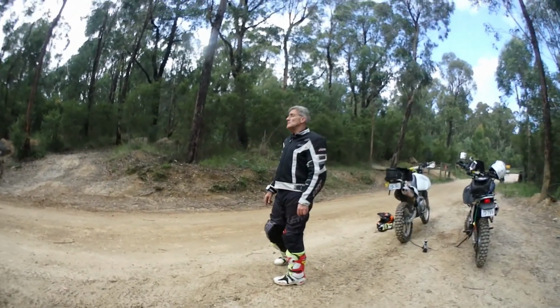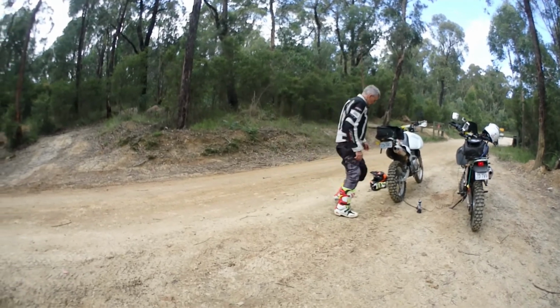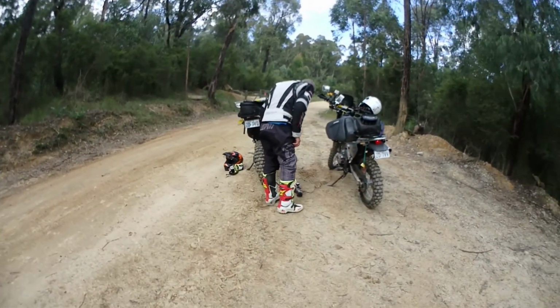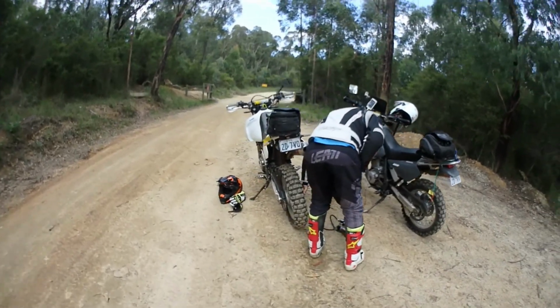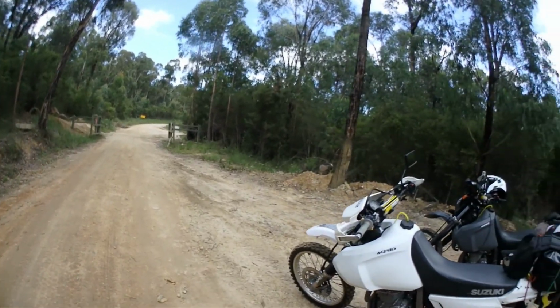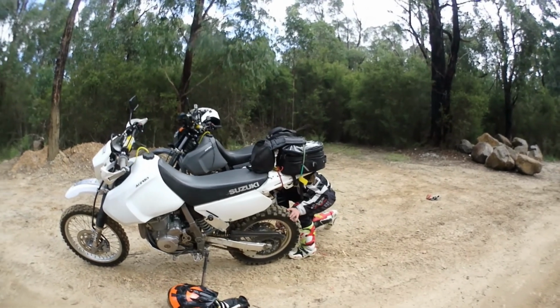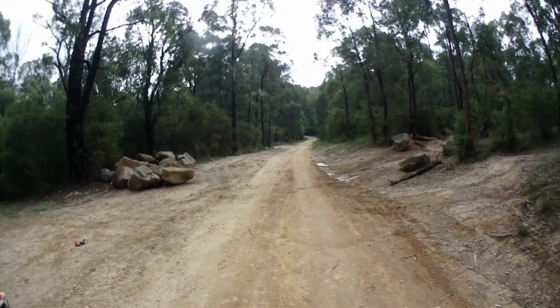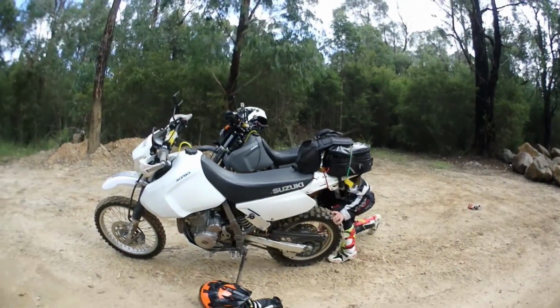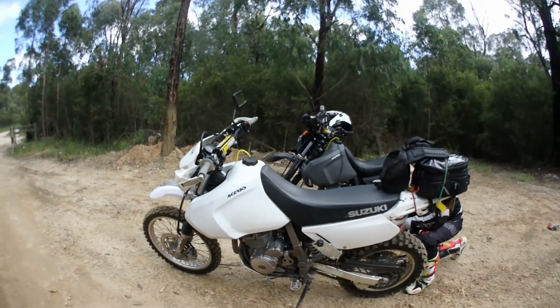No, we've been on Tea Tree Road, but we've come in the other part of Tea Tree Road. That's the whole fun about this place, exploring all the different tracks. We're right on an access gate here. They usually shut that during the winter. There was one a bit further down this road where they had one blocked off. I guess that's probably leading into where the fires were, which they're trying to keep blocked off.